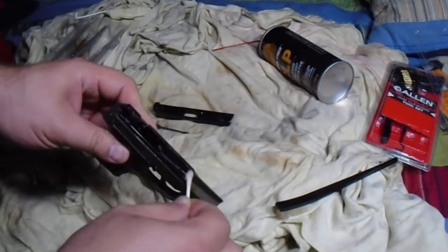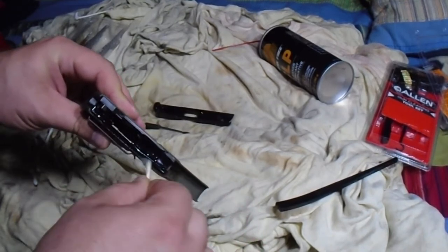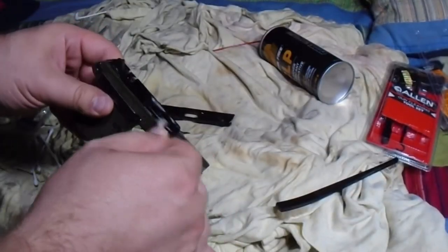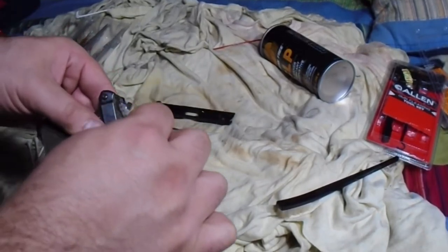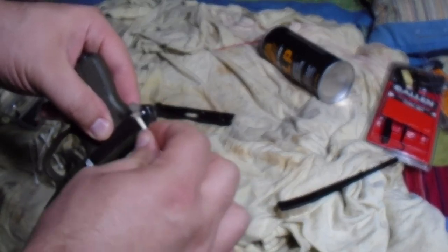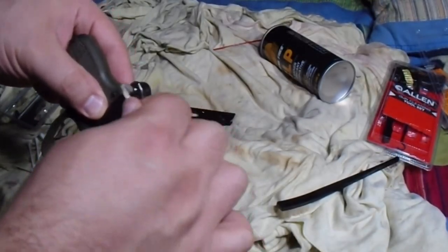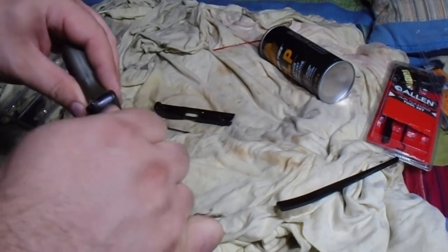I got rid of the lint in much the same fashion as I'm applying the Break Free, and I just rubbed it off. Now I'm just going to rub on the Break Free just as if I was lubricating the weapon. But what I'm really trying to do is see if we can leave this soaking overnight and penetrate some of that rust, make it want to come off easier tomorrow night, when I go ahead and brush it.